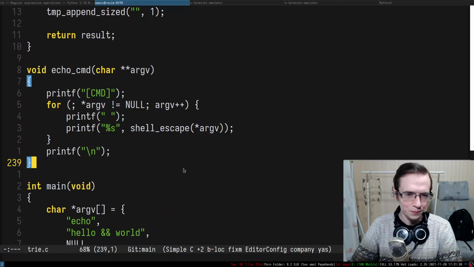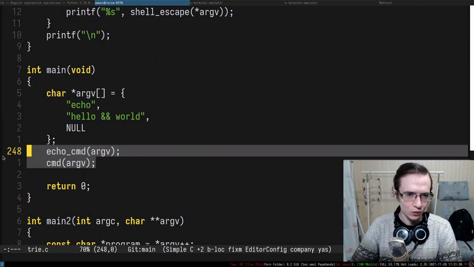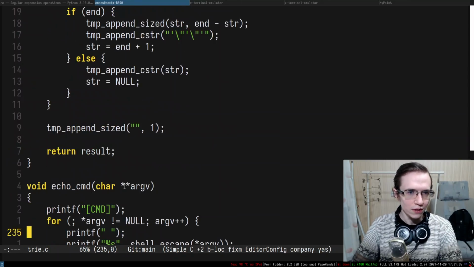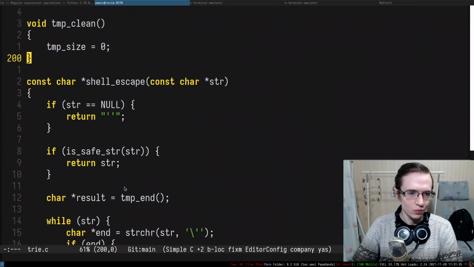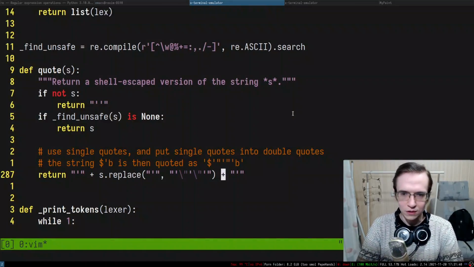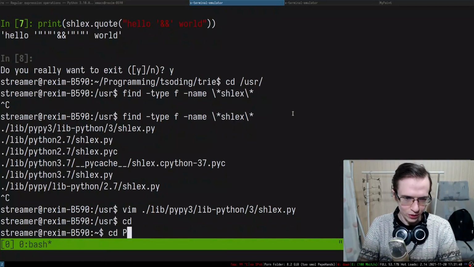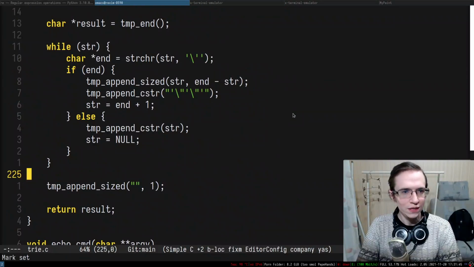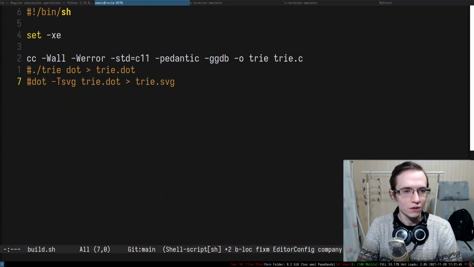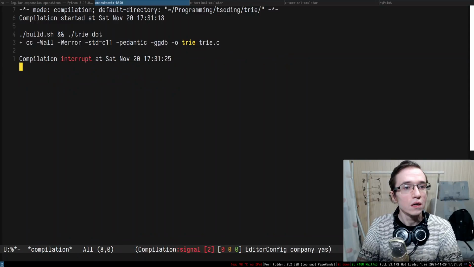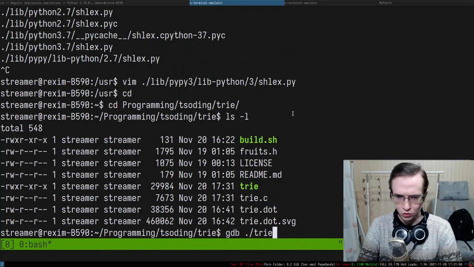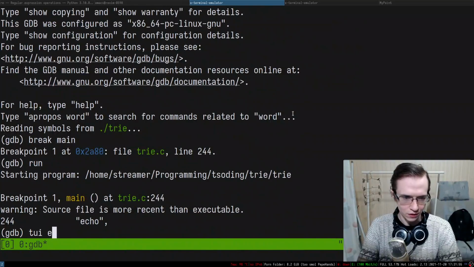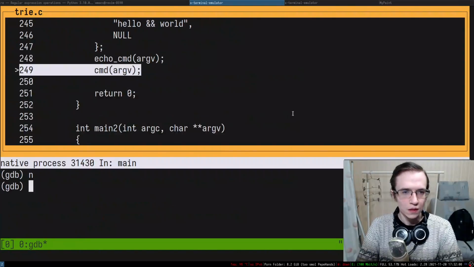So here we do shell cmd, and then we call that, and that. Ooh, I don't even know where it's stuck. So maybe let's go to the debugger and see if we can debug our way through this entire stuff. So this is going to be tree. Do we even build with the debugging stuff? Yes, we do. GDB tree. Let's break on main. Let's run the entire thing, and there we go.